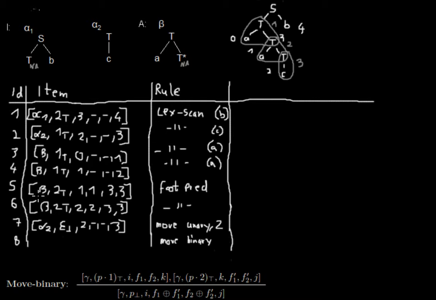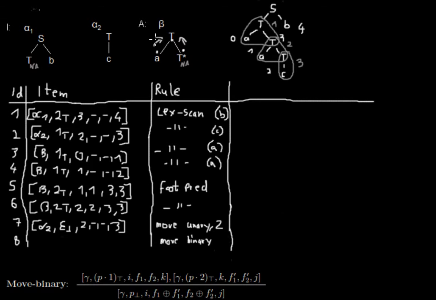In this video I'd like to explain the move binary rule for CYK parsing for tree adjoining grammars. The move binary rule needs two items. The intuition behind it: if you have a tree with two daughter nodes, and you have two items, one in the top position of this node and one in the top position of that node, and this item ends where this one begins, then we can create a new item where we move both up and are in the bottom position of the mother node of the two nodes. That's the intuition behind it.